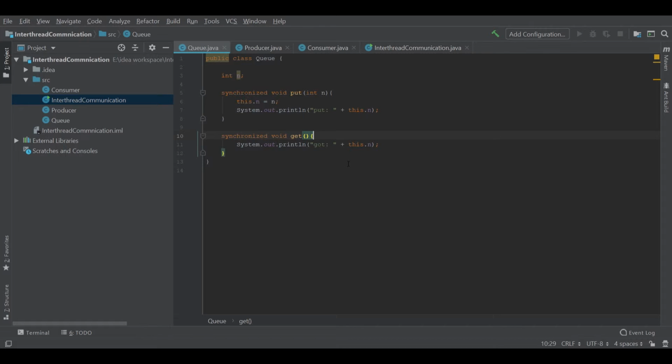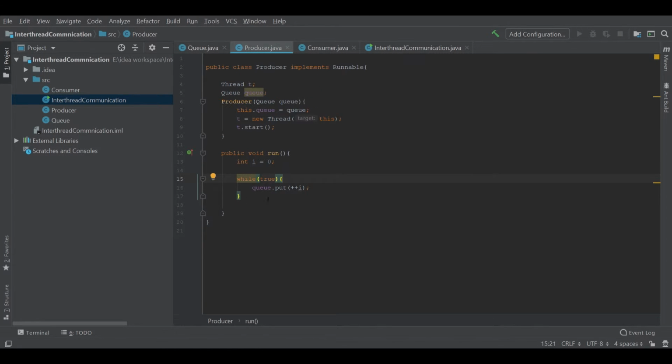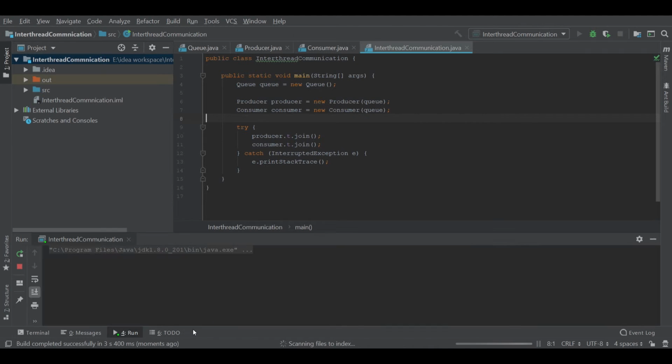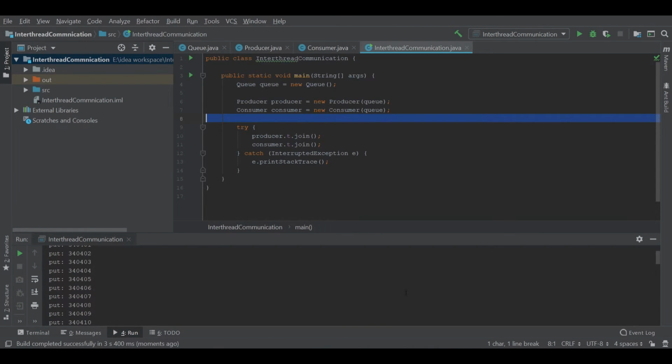In this case, the producer might overrun. It will keep on producing. First it sets the value of i to 1, then it is in the while loop, it might again run and set the value of i to 2, 3, 4, 5 multiple times, and the consumer is not getting anything. So ideally the consumer should initially get 1, but because the producer keeps producing and the consumer doesn't get the chance, we do not see the effect we want to see. Let me run this and see it in effect.